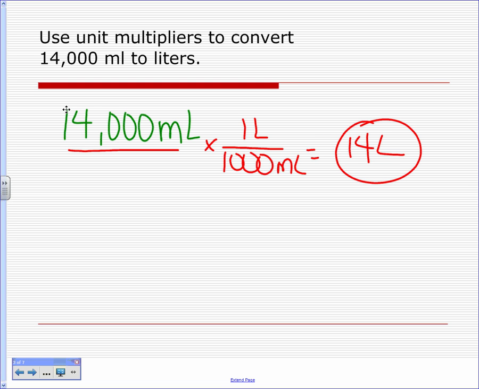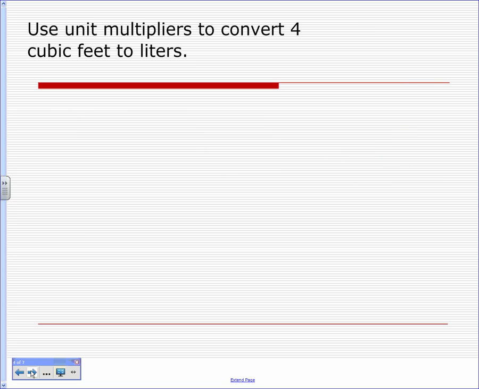Yes. Any questions? Okay, are they normally going to be this easy? No. They're only going to be like this. Convert 4 cubic feet to liters. Well, we know liters can convert to what? Milliliters? But that's not what we want. We want it to get to centimeters. And the inches into centimeters, and then centimeters into liters.